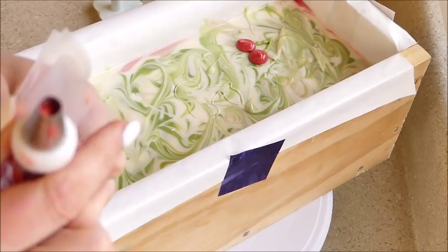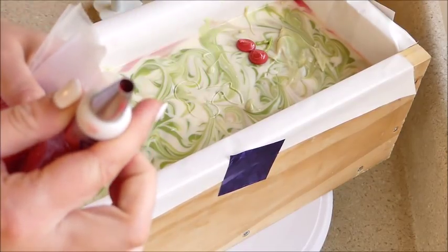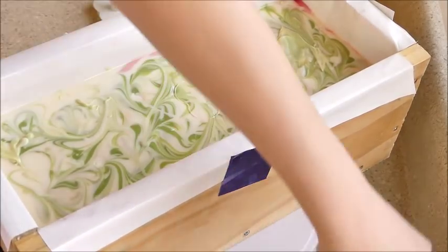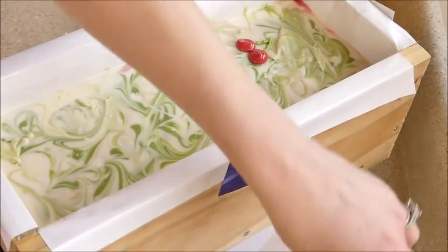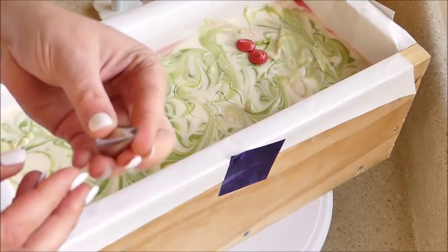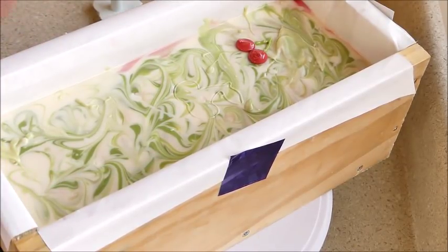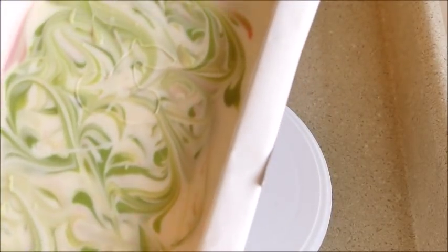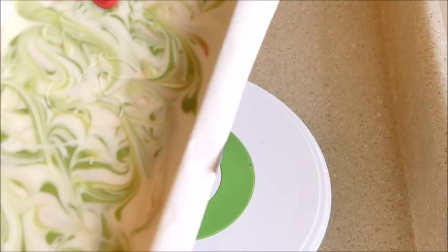It's an open, just a circular tip. It says number 12. And then this is a Wilton 2 in the green for a stem. And then when I'm done with the little stems, I'll put a leaf tip on the green and then do a little leaf on the cherry. So I don't know if you can see, I'll lift it up. I just kind of did, where'd it go? Right here, a little imprint with that little press.